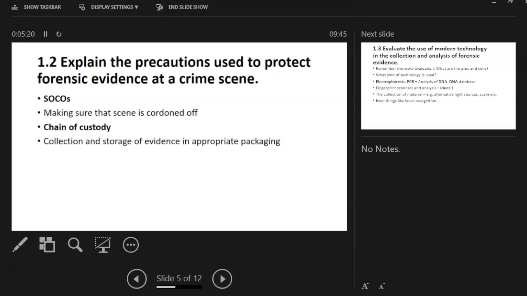As I said, you can use a case as you go through. So, if you were mentioning the Nicola Bulley case, you could say, it's really important to cordon off a crime scene. In some instances, they do not do that effectively, and that is why crimes are harder to solve. In the case of Nicola Bulley, in the case of O.J. Simpson, I remember as well, they basically messed up the evidence, and therefore they weren't able to use it to convict him. So yeah, that's pretty straightforward, that one.